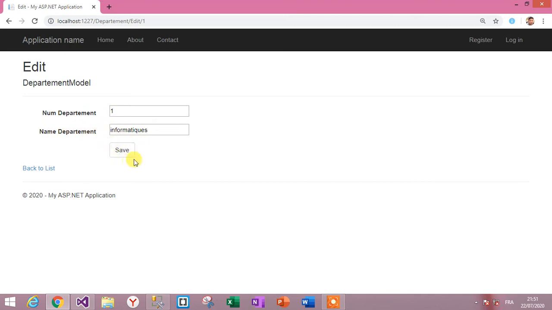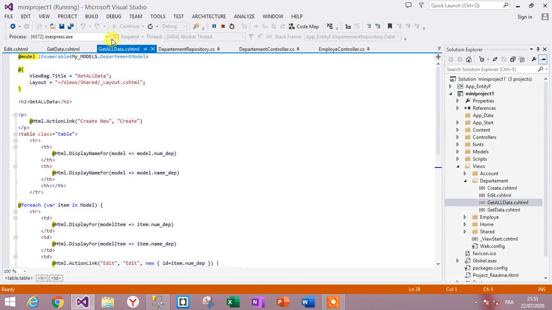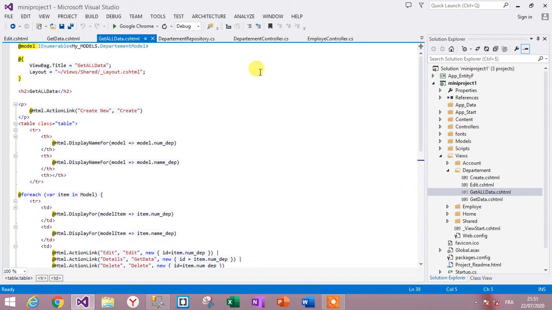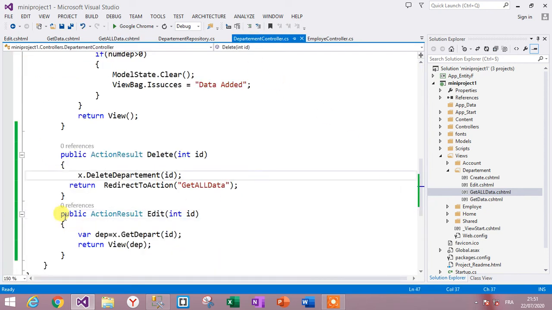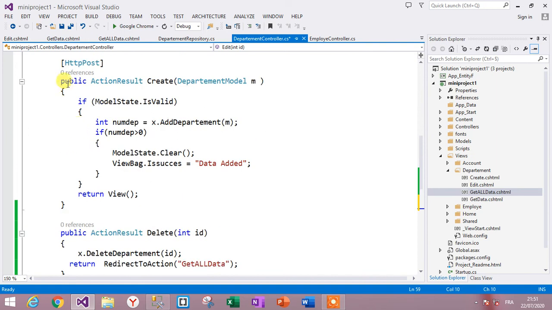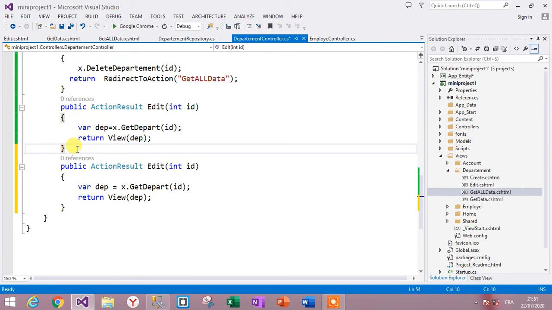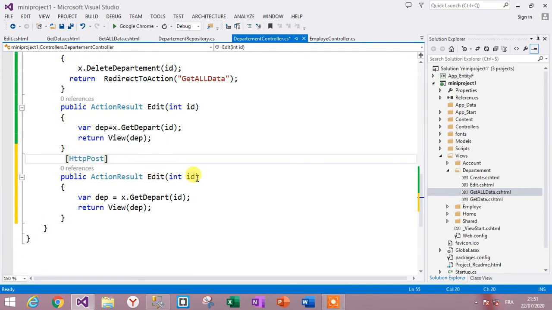Now we must develop in the department controller this save button with HTTP post. So inshallah go to the department controller and try to redefine this function. Alhamdulillah, and we must use HTTP post, Ctrl+C and Ctrl+V, but we will edit it.